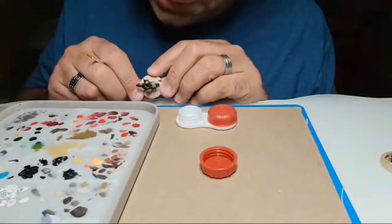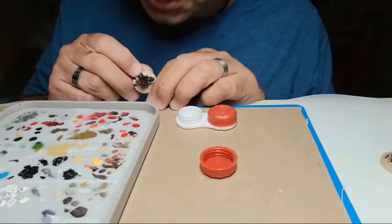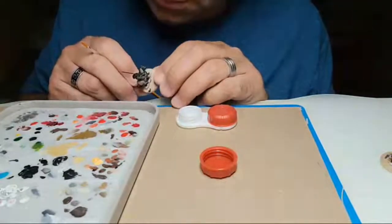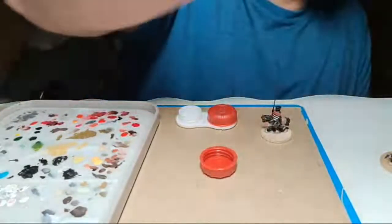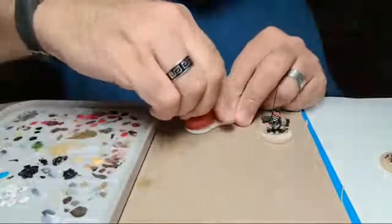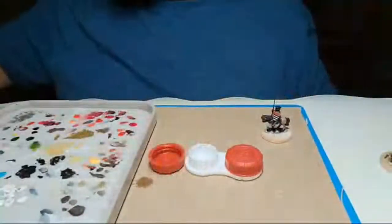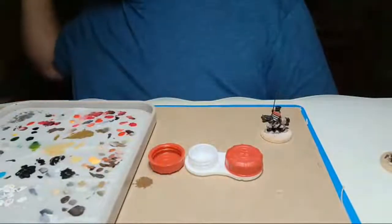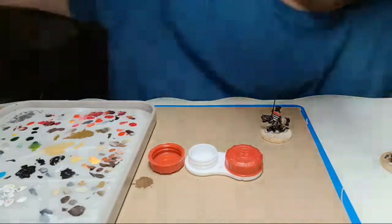Okay, I think that'll suffice for that. I don't know why I didn't paint his helmet. It's just going to be helmet colored. Well, might as well do the lance at this point. That could stay open.